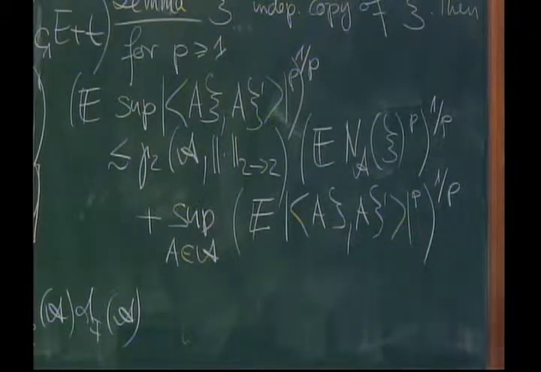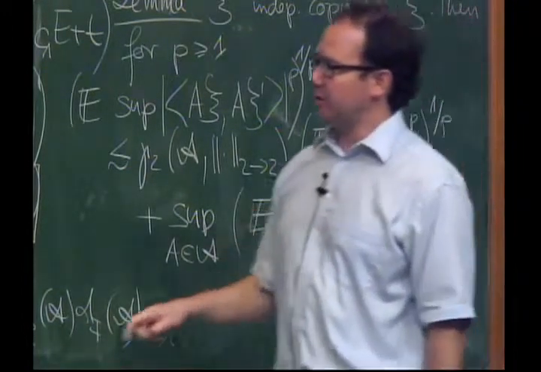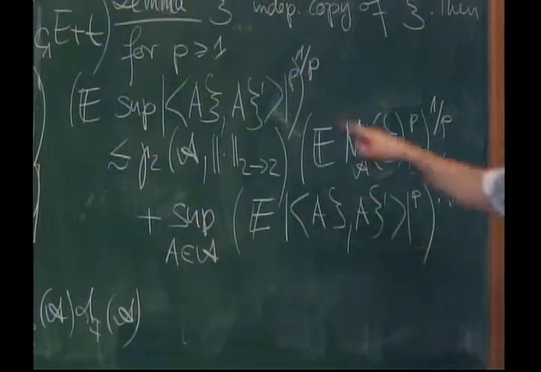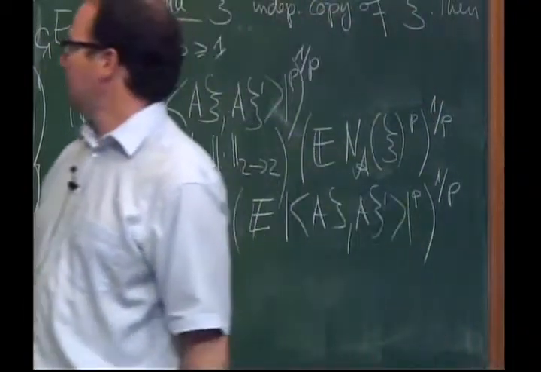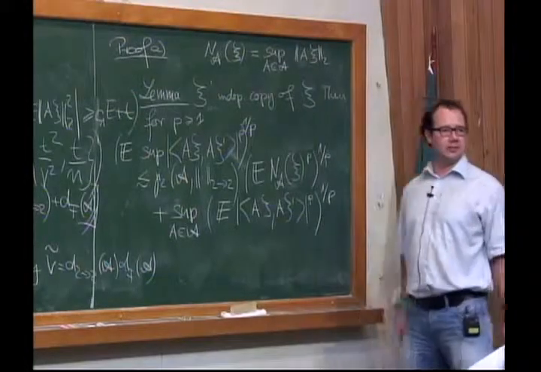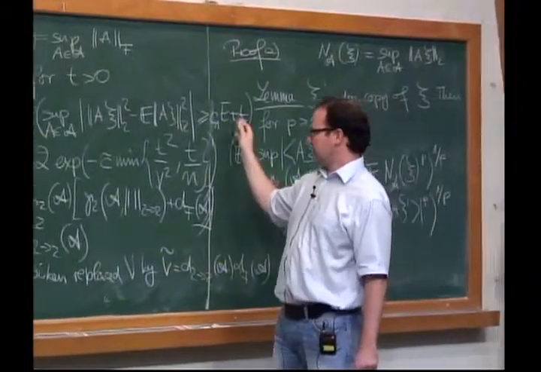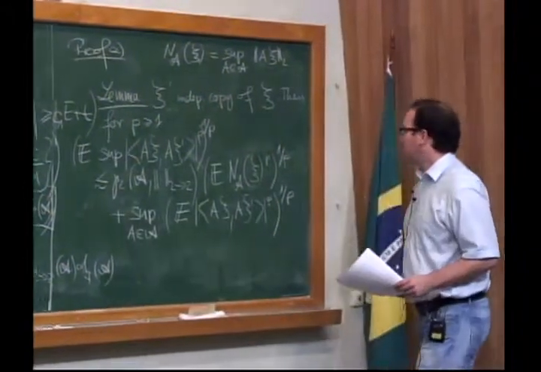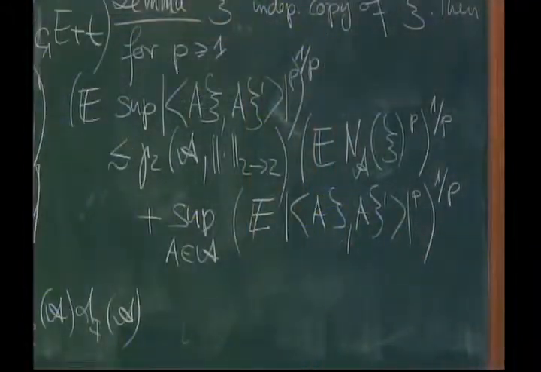And okay, so I hope I will have enough time for proving that. Actually, that's a little bit more than you would need for bounding part A. For part A, you would just need P equals 1. But this is actually also the tool if you want to get the probability estimate, because what you do for that, we estimate all the moments, and then translating from that moment bound into a tail bound gives this one. Okay, so let us first see how to deduce the part A of the theorem from this lemma.